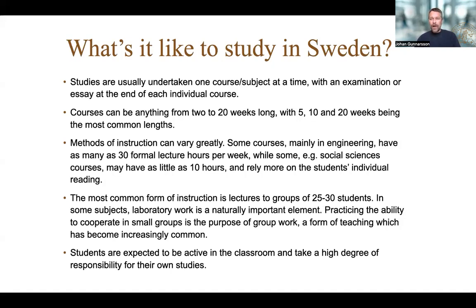Now, you may want to know how many students will be in my class if I apply to this program or that program, and that varies quite a lot. Some programs may just have 10 students in class. Some programs have 100 students. So I would say it depends quite a lot on the major that you're pursuing and the course that you're taking, because sometimes a course can be taken by students from many different programs at the same time, for instance. I would say the most common size of a class would be around 25 to 30 students.